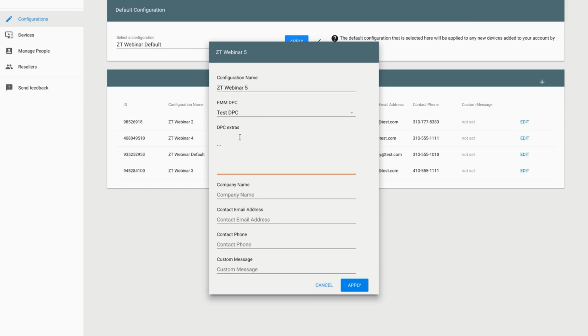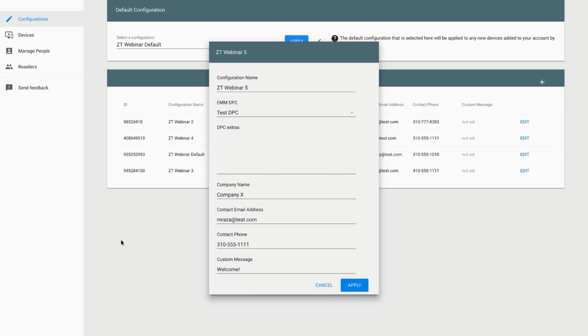So I could push a specific URL server. I could push even the username and the password. So that's automatically pushed into the EMM client once installed after the Zero Touch flow on the device. And that's basically it. The only pieces would be the company name, email contact, phone contact, a custom message, which is when you boot up, when the device goes for the first time into this Zero Touch setup, it will provide a link in case users want to contact the IT admin with that type of information.